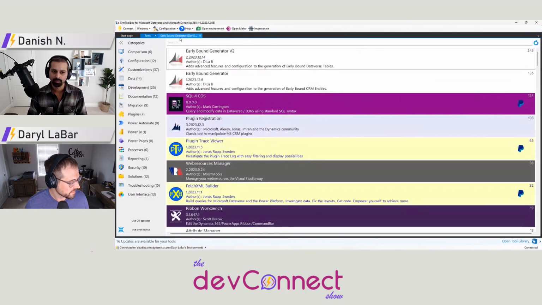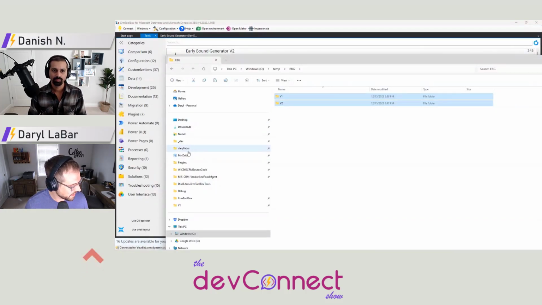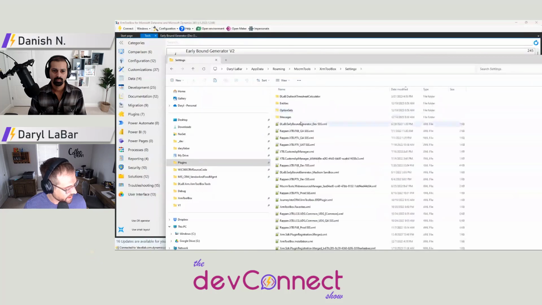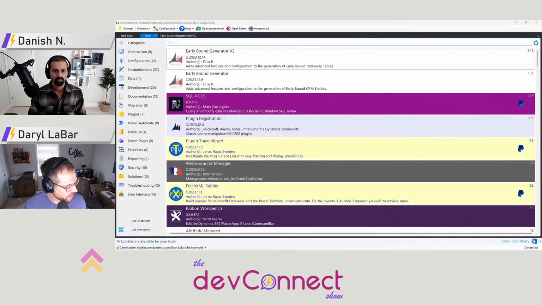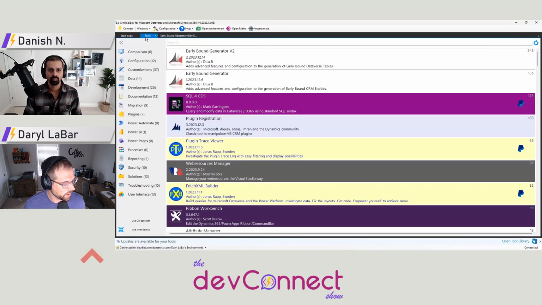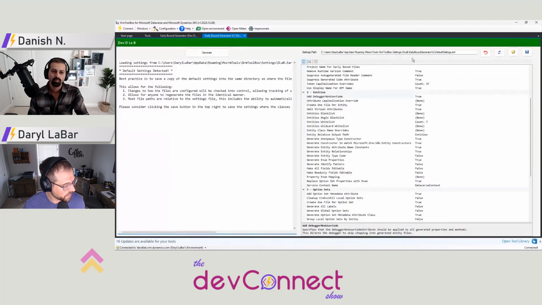And actually, I think I tested this before, and I think I messed up my settings. Let me go to the V2 plugin settings. That's what it is. Settings, and then DLaB. Go find the correct one. There we go. So both the early bound generator 1 and 2 will associate, per connection, the early bound file that you're using. And so it's going to automatically load that for you. That way, if you switch between different clients and stuff, it works. So if I load now, yes.